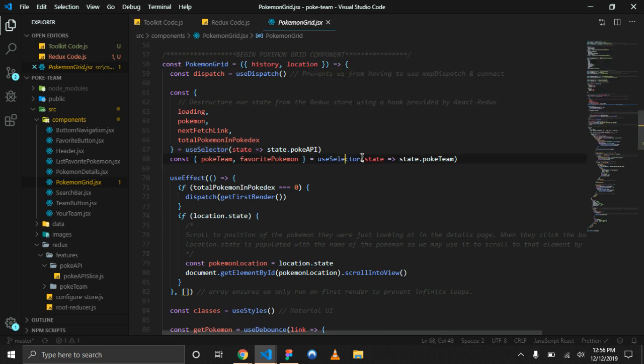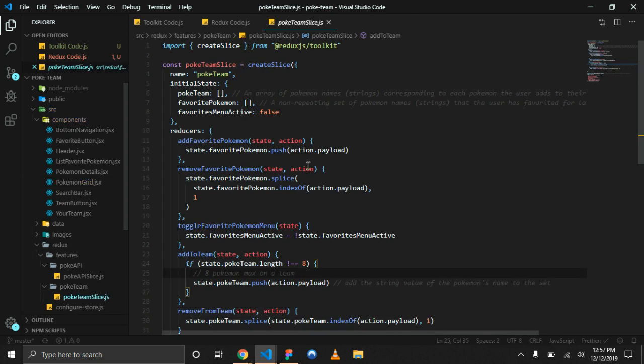And so what this does is it goes to the quote unquote slice of state, which I call poke team in this example, and it grabs the poke team array and the favorite Pokemon array from state, and the state is called poke team. Whereas normally you'd have a separate reducer for that, and I do in here called features poke team slice, and then it's just the same thing all over again, where I'm doing a create slice.